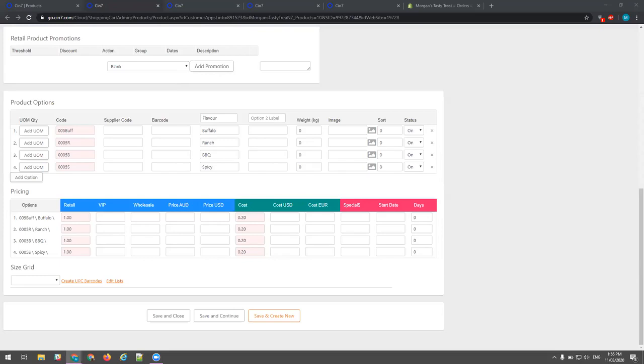Similarly to that, there's: can Cin7 consolidate two Shopify stores that have two different selling price currencies, but selling the same products? So yes, again, if they're two different stores, there'll be two different integrations. You can push the same products to both of those stores, but then assign them individual pricing.